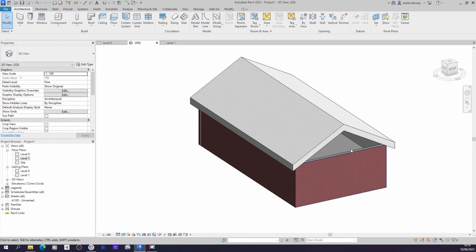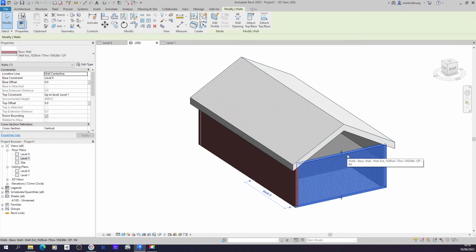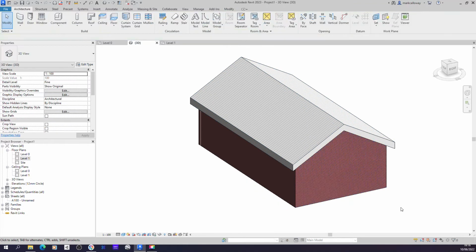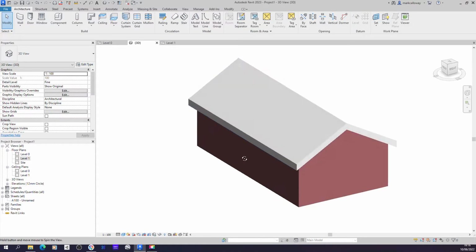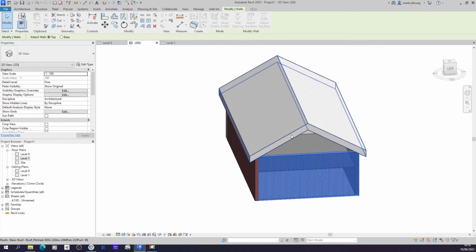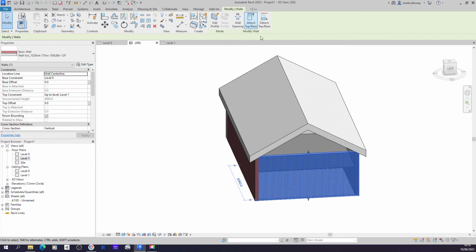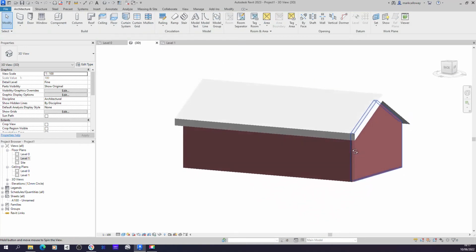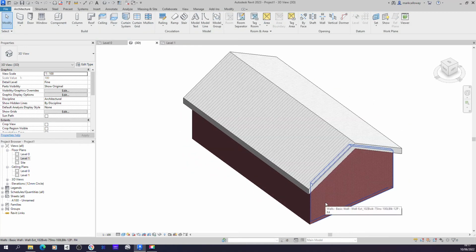This wall, I want it to fill this gap. To do that, I'm just going to simply select this wall. I'm going to use this attach top button here. I'm going to click on the roof, and Revit's going to automatically attach the wall to the roof, and it's going to fill that in and automatically change shape as necessary. Do the same on the other side and tidy that up there. Okay, so that's a very basic roof by footprint.